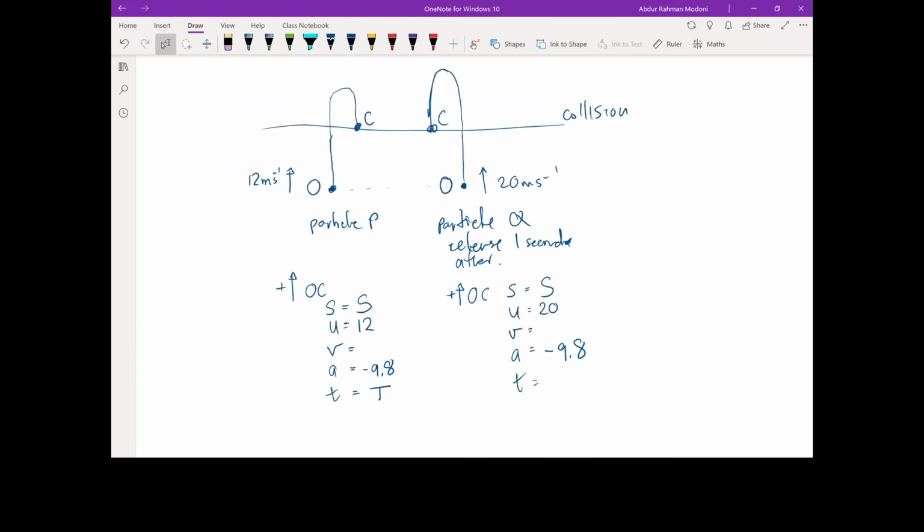Someone's asking, Umar, would the second one be T+1? So this is where a lot of mistakes happen. Is it T+1 or is it T-1? Shall I write and get them to vote? Have a little think. T+1 or T-1? Thumbs up next to T+1, thumbs up next to T-1.